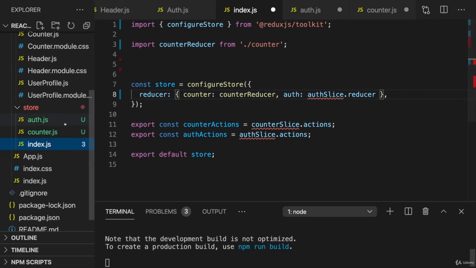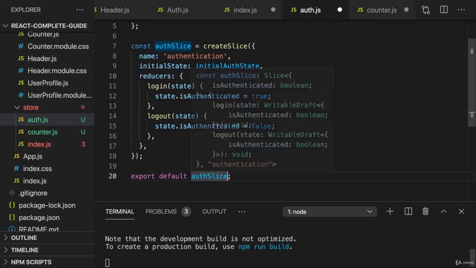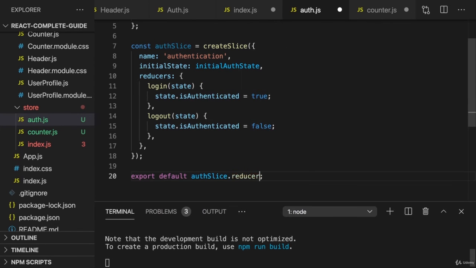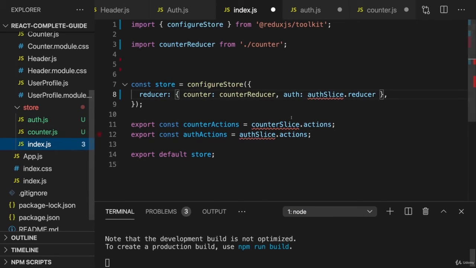And do the same for auth.js. Just export the reducer here, and in index.js, then therefore import the authReducer from /auth. And assign this as a value for the auth key in that reducer map.